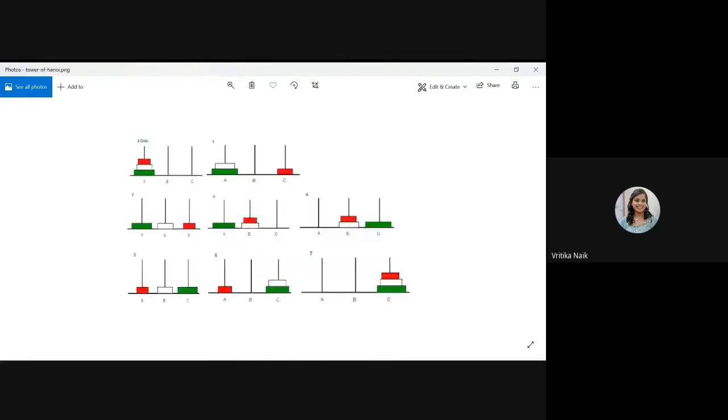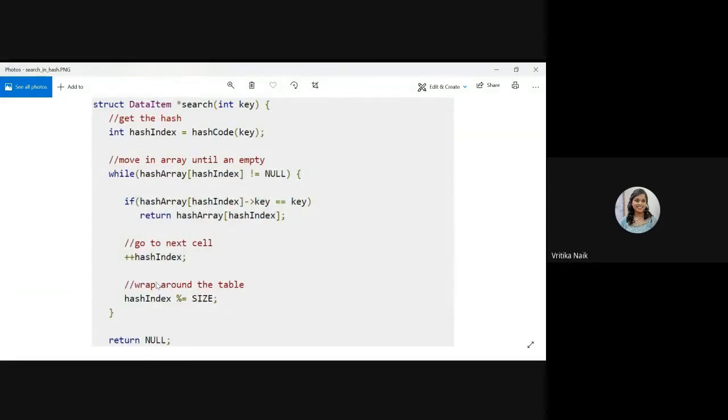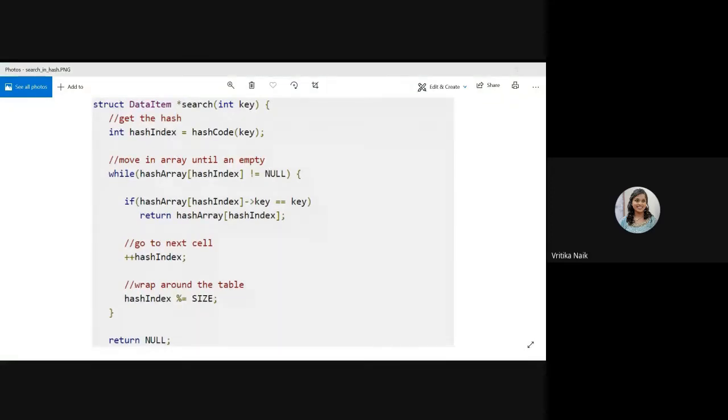Okay, moving on to the next question. For the hash table, I'm pretty sure you all are aware about how the search in linked list, arrays, or other algorithms goes on. In a hash table, for those who aren't aware, it's something really similar. It goes straight like this, and that's why it doesn't need a lot of iterations. So it's just O of 1. I hope this much is clear with all of y'all.